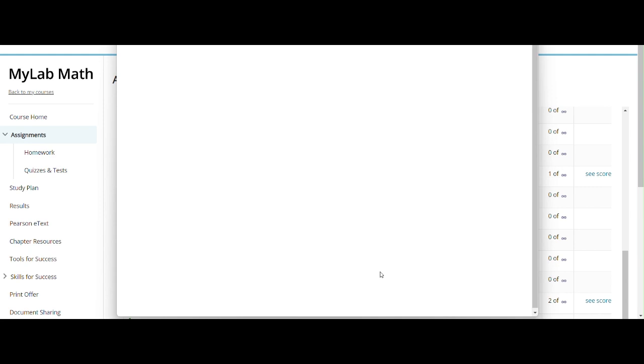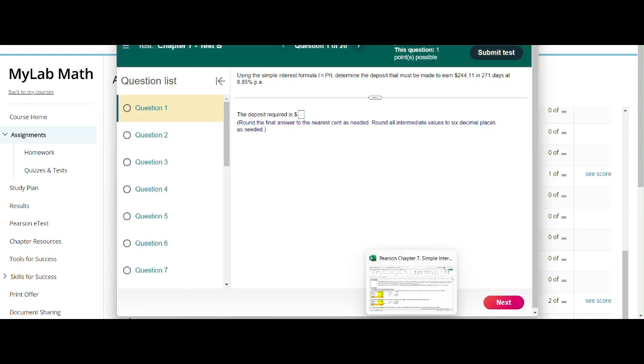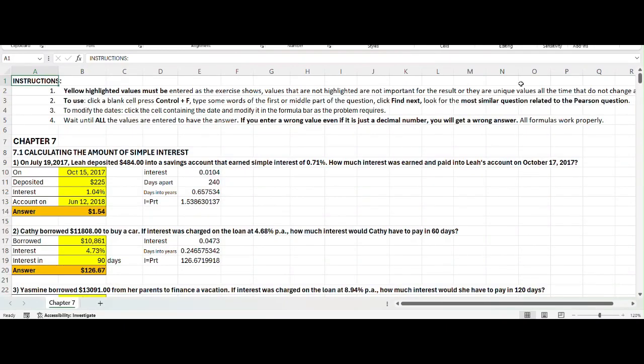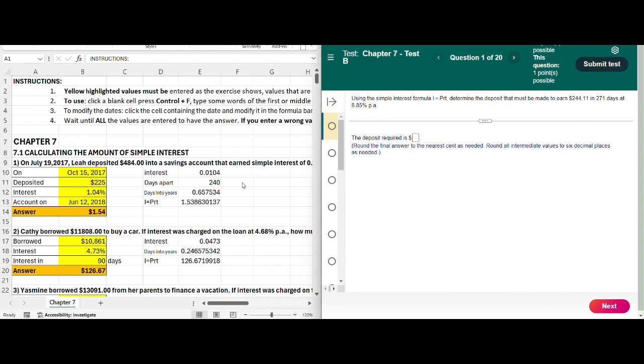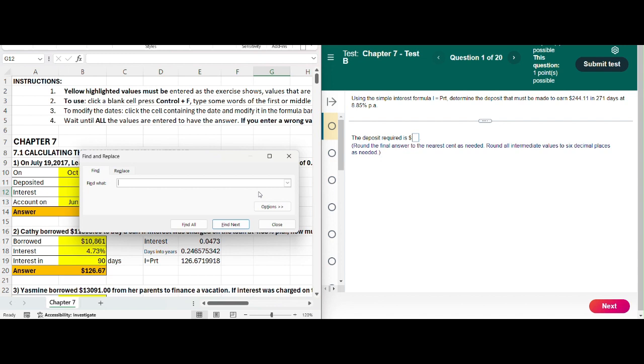I'm going to skip some of the questions because it's basically, as I explained before, just change the values and put the answer. But in this video, I want you to notice that if you enter wrong values, this will affect your answer. So let's start with the first one.